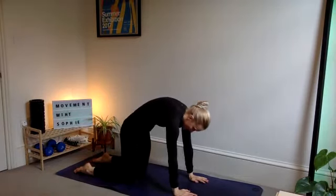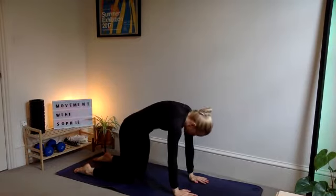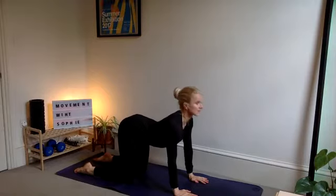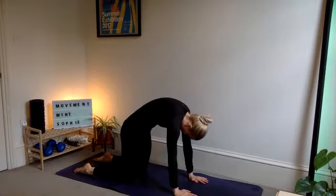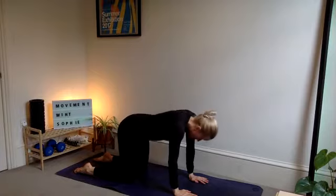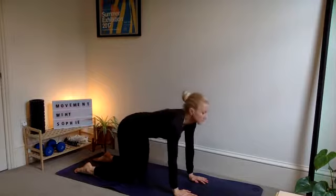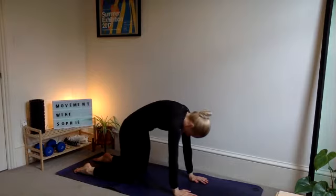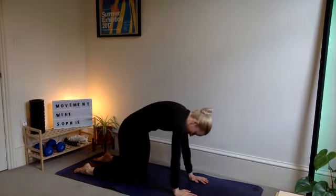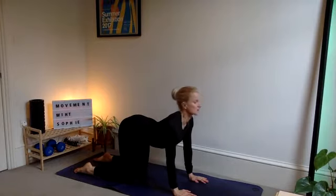As we exhale, cat position, chin into chest. So we're opening up the entire spine. As we inhale, we're flexing that spine and lifting that head up nice and high. Exhale, chin into chest. And then inhale. So we should be feeling that spine flex and extend. Add in the other juicy movement that you'd like to bring into this gentle cat-cow flow. Focus on the breath, maybe close the eyes.